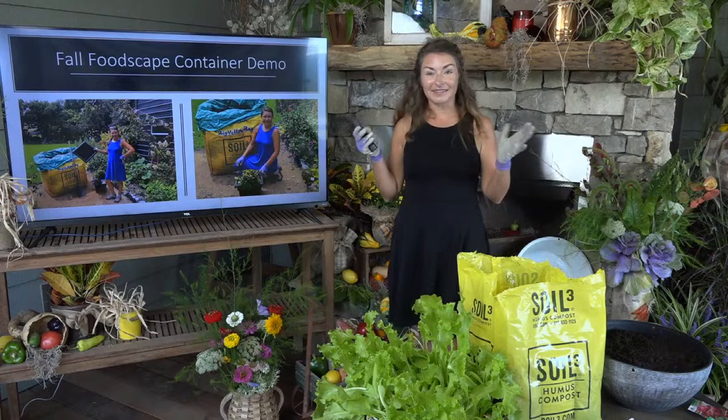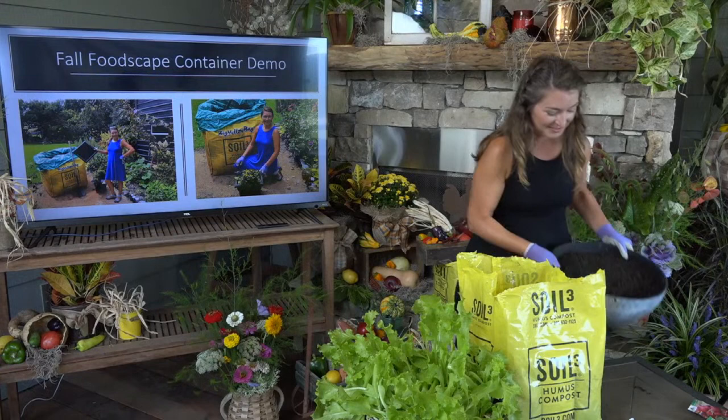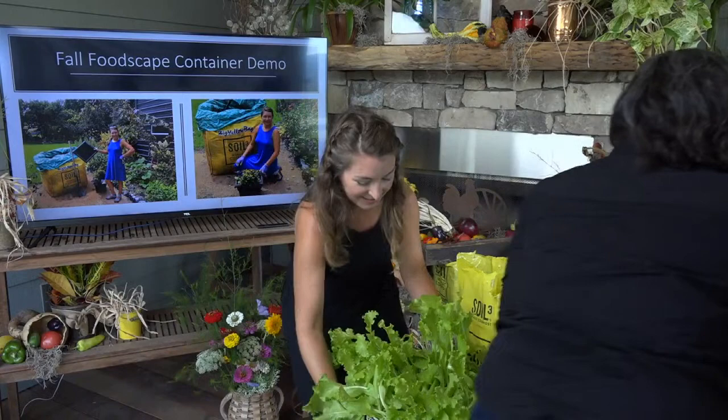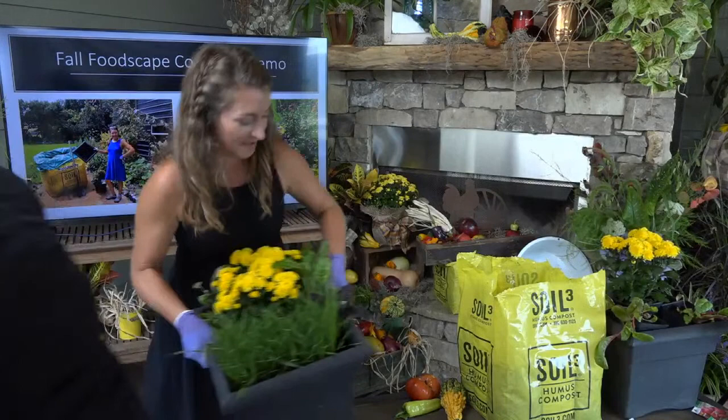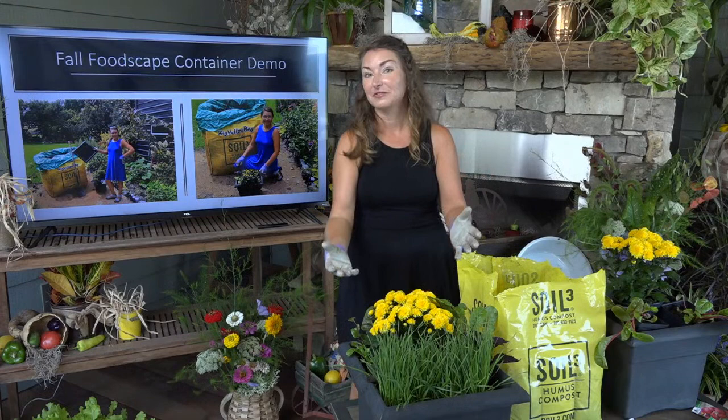Okay, so now I'm gonna move into another container demo. I'm so excited to be able to show you this, and I've made a video on it as well. I'm just gonna transition my salad basket. Because I was so excited for this YouTube experience, last week, I got started on making these demos so that I would have something to show, a before and after.